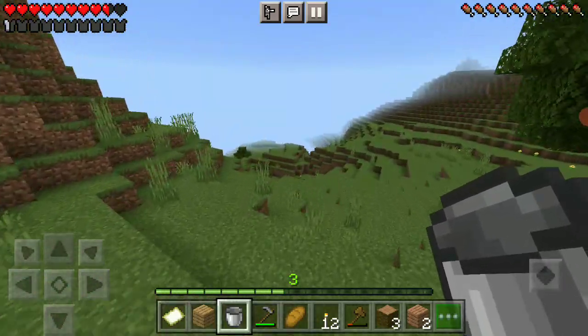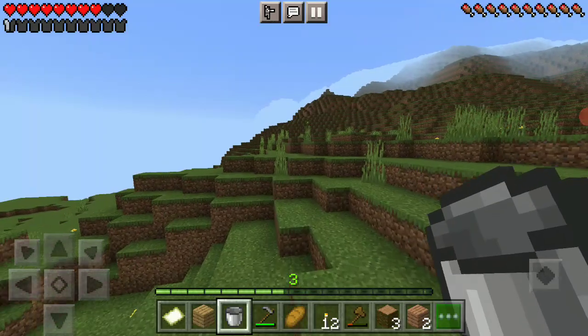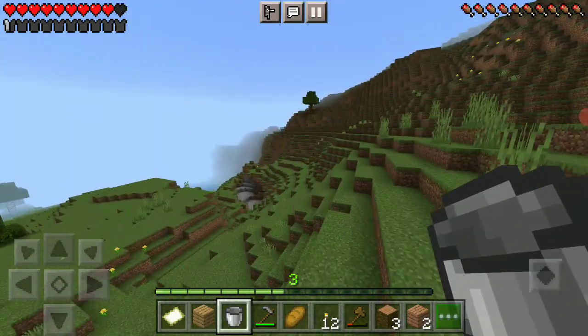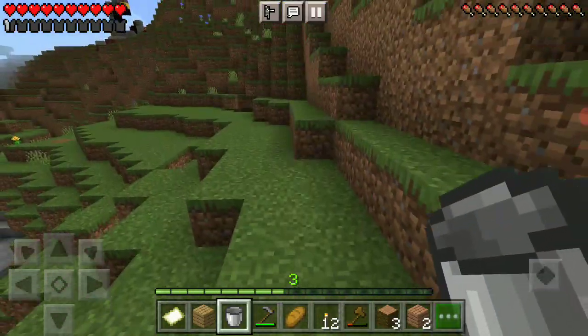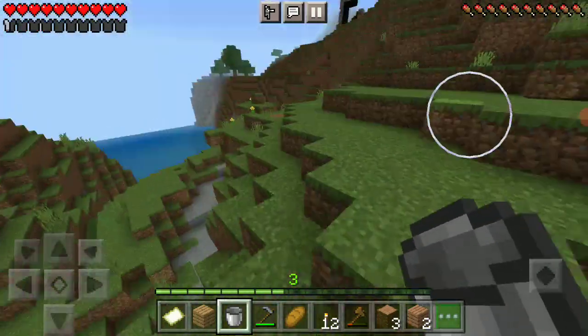Hope the pigs don't despawn, because that was hell trying to get them into their pen. Soon I'll bring in some more animals. Oh, I was like, what? Another ruined portal? Why? I just found one over there. But I just realized it's the same one.